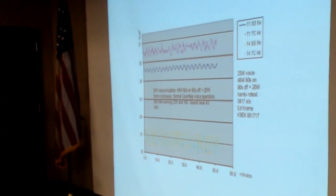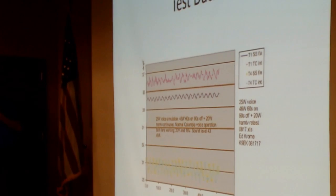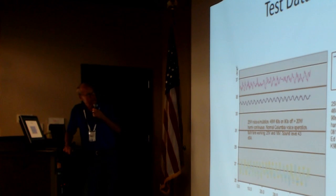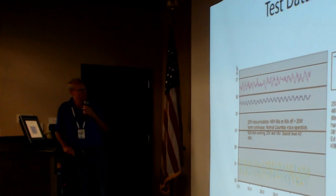And it worked. This is the kind of data we got out. This is degrees centigrade on the left. Remember, our goal was 41 centigrade. The hottest thing that we saw there was about 36, an average of about 36 degrees centigrade. So yeah, this thing's working pretty good. And this is under the actual expected full loading condition in the worst case.